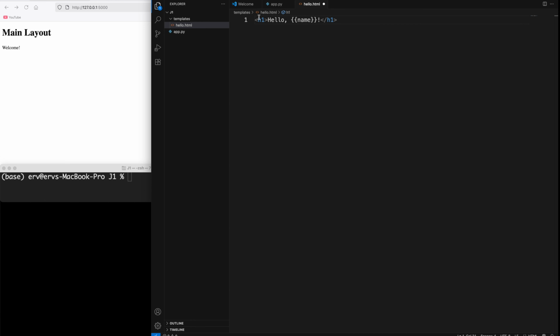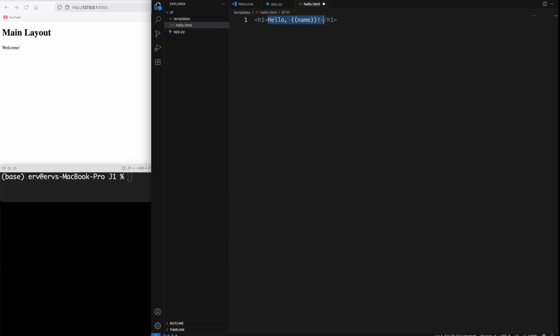So the idea is that whatever is in the name variable will get put in this string and get displayed as a heading 1 in the browser when we go to hello.html.